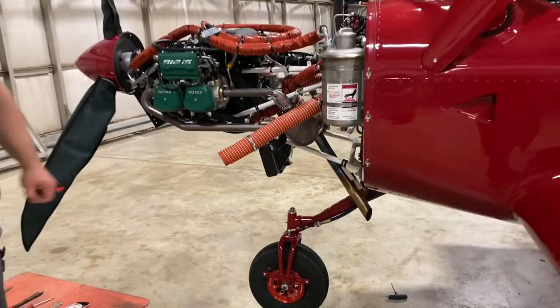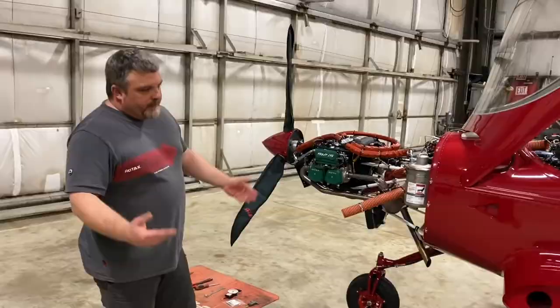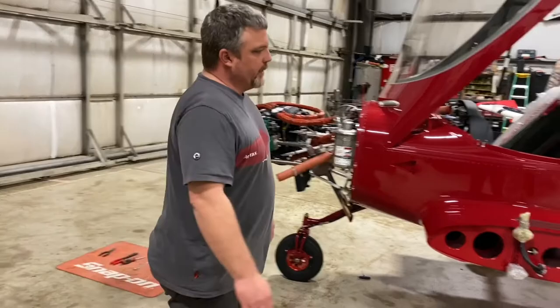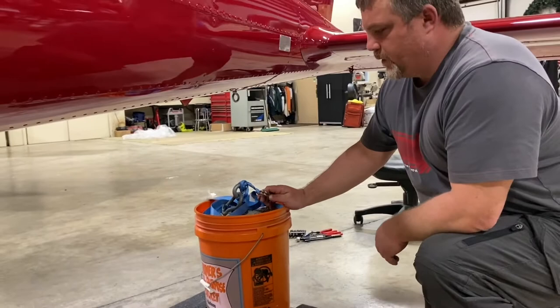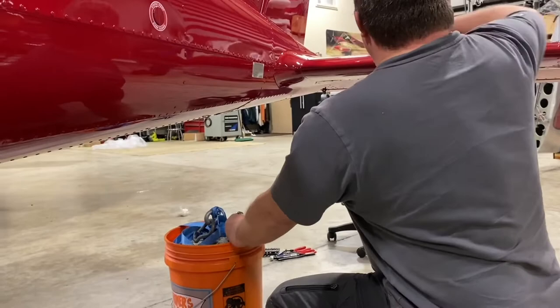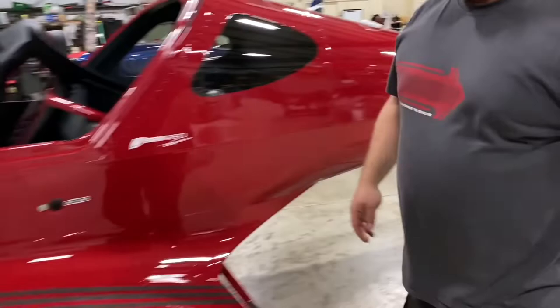We can convert your single cable system to this. It's a little bit of an extensive job but it can be done — we've done several of them here. It's basically removal of the arm, the fork, and your rudder pedal bars inside the aircraft. After we get our nose wheel area like this, what we need to do is go to the back of the airplane and either have a tie-down point in your floor or use a weighted five-gallon bucket filled with cement. This works quite well to keep that nose gear up off the ground so you can do any nose gear related service.